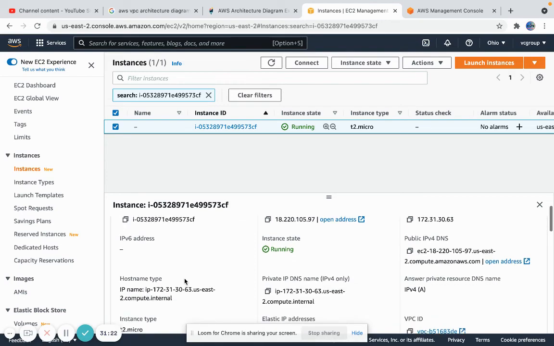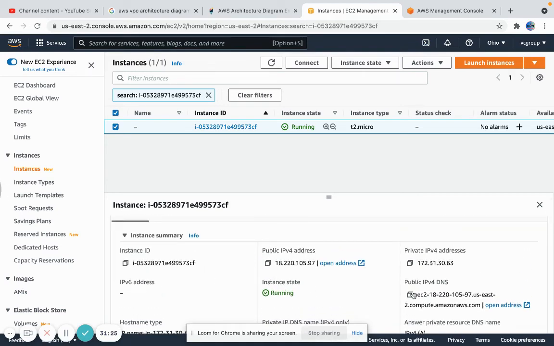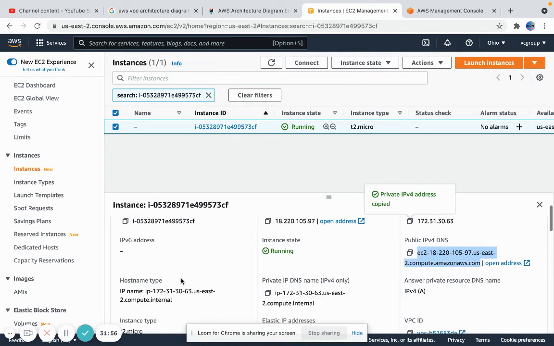This is the instance metadata, and this is the DNS of that instance. Remember, we were talking about this earlier. This is the DNS of that instance, and this is the public IP, and this is the private IP of that instance. The instance ID will start with i, the AMI ID will start with ami, the EBS volume will start with vol, the snapshot ID will start with snap. Okay, snap. Remember those things, very important.